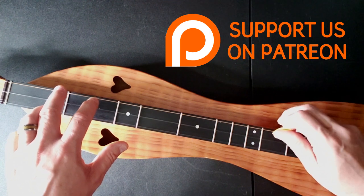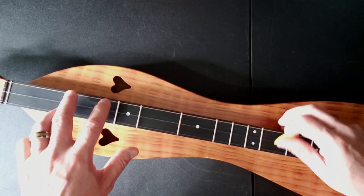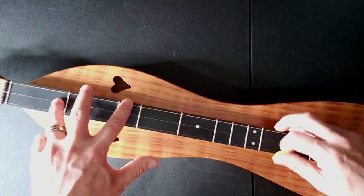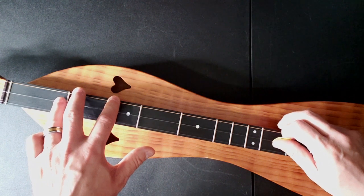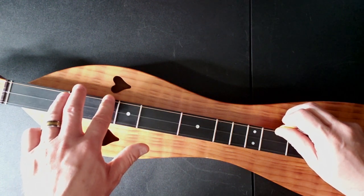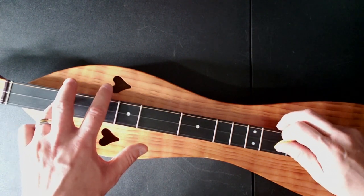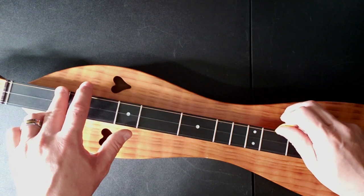So from the beginning. Here's your next phrase. Middle string open, middle string at 1, middle string open, pointer finger on 2 at the bass, and then 1. From the beginning.